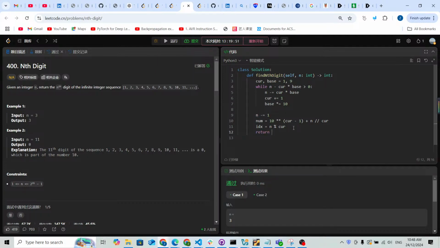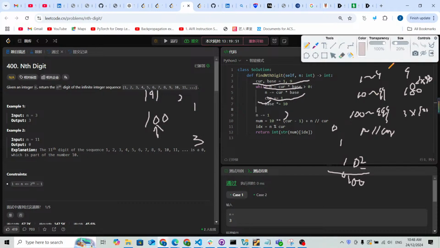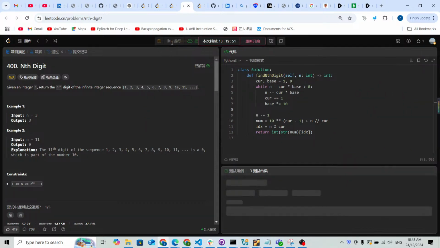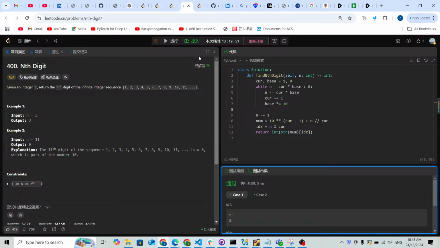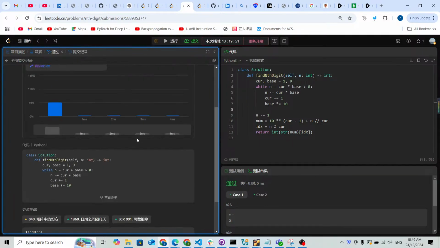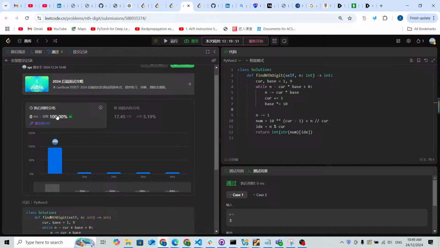Finally, we just need to turn the final result into an integer, turn this number into a string and find the index. And this is going to be the whole solution. As you can see, basically it's just about simulation. We need to simulate this kind of problem and find the final result. Definitely it's going to be a good problem. Now let me just run it. As you can see, it works. Now let me submit it to check if it can pass all testing cases. As you can see, it's pretty fast and it passed all testing cases.